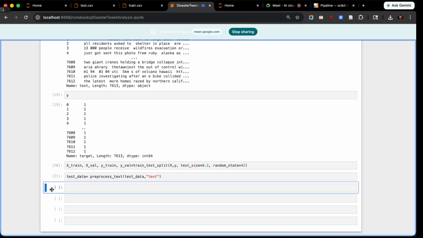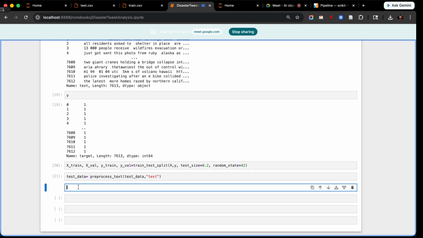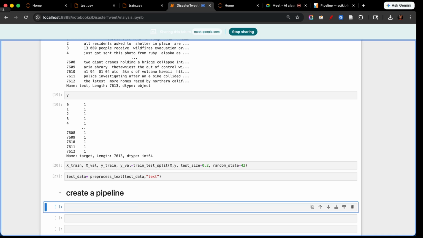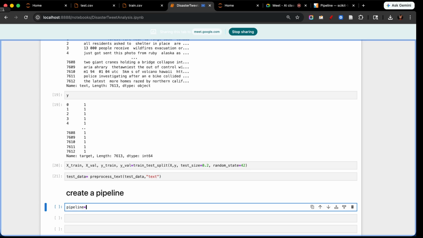Now what I need to do next is I need to create a pipeline. So creating a pipeline is very simple. And what we are going to do is we are going to implement TF-IDF vectorizer. देखो मेरा text cleaning हो गया. अब मुझे क्या करना है, numbers में convert करना है. So I'll be using TF-IDF technique for it. So for that, I am going to define a pipeline. I'll just say create a variable called as pipeline. Then I'll call the pipeline function. इस pipeline function में मैं एक list दूंगी.